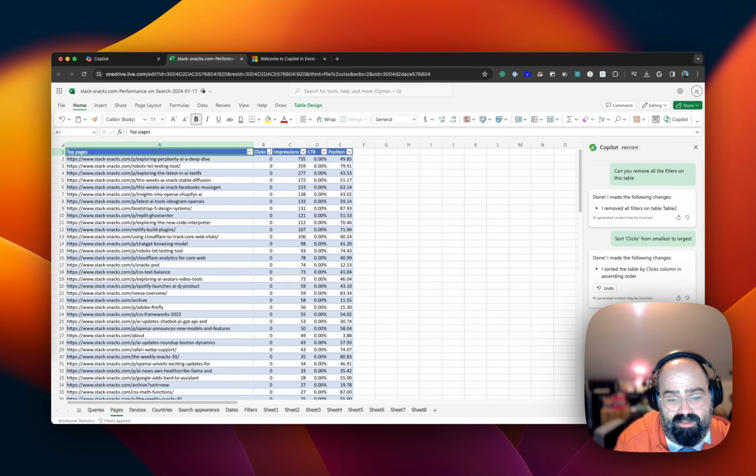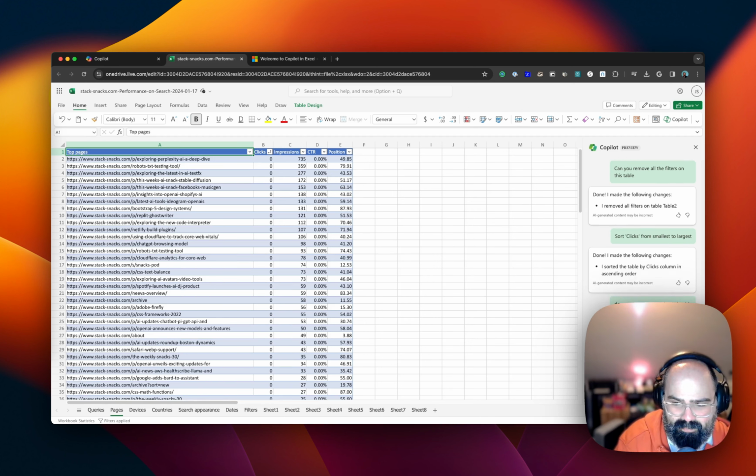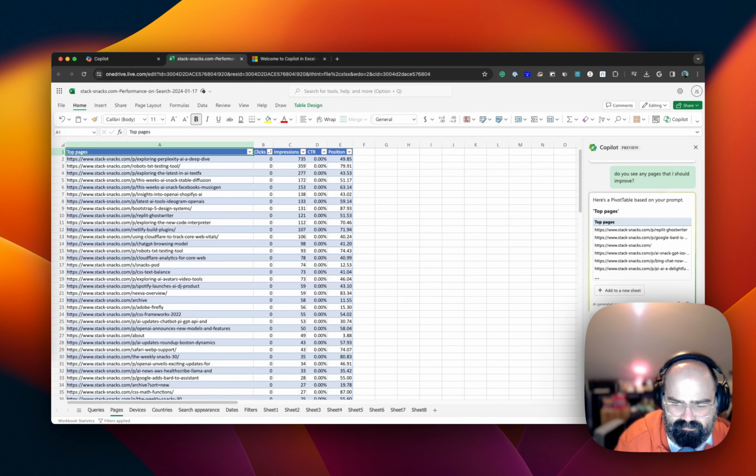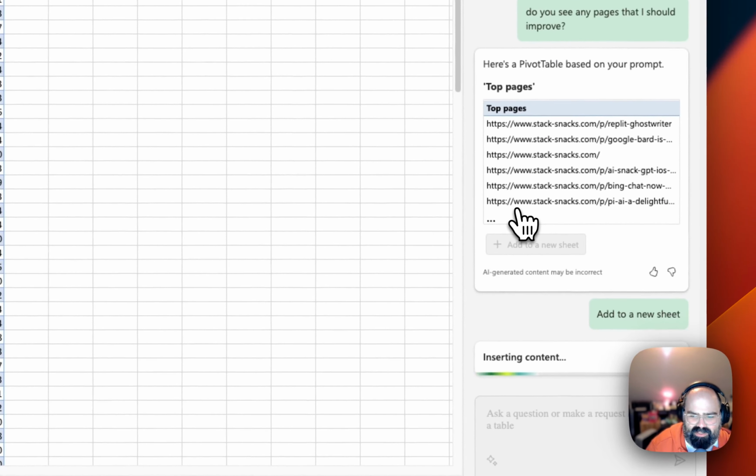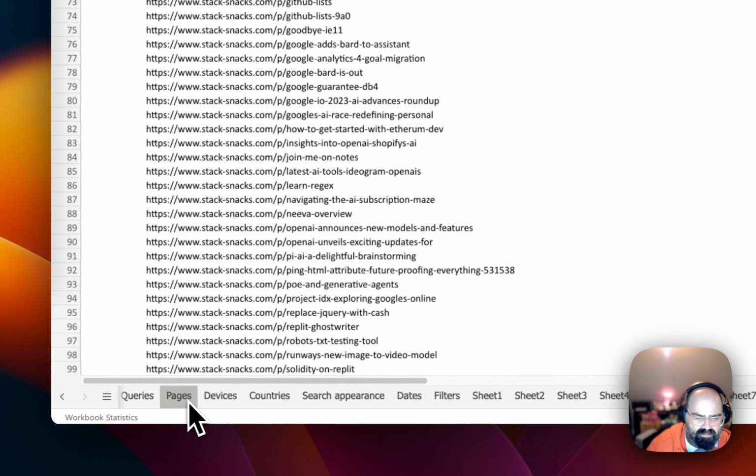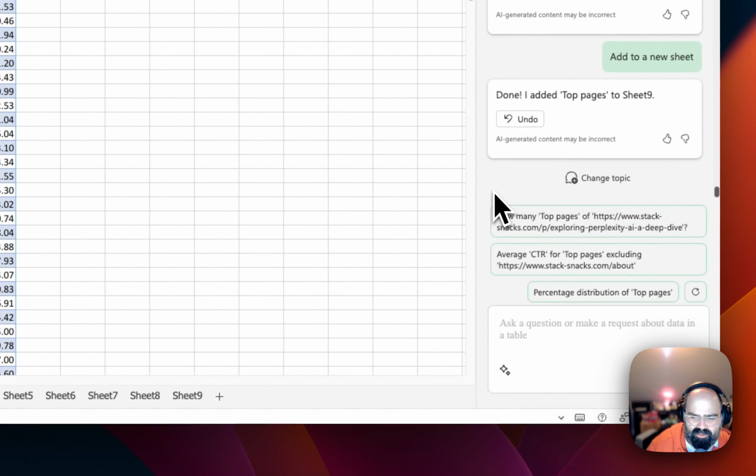do you see any pages that I should improve? I think it just made a top pages thing. Which, okay. Not quite what I was hoping.